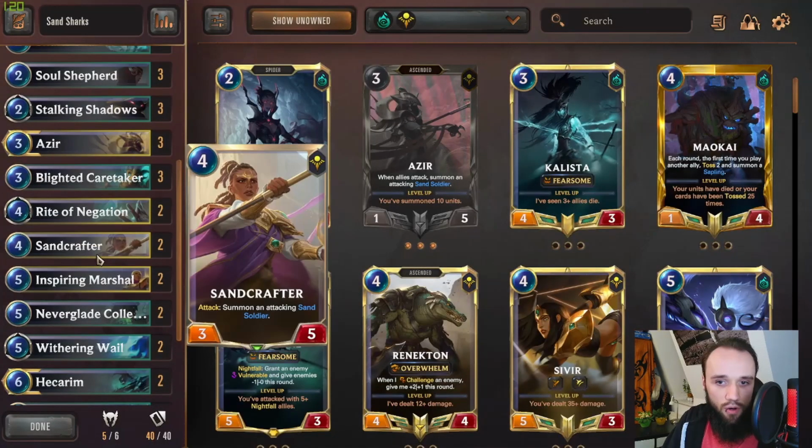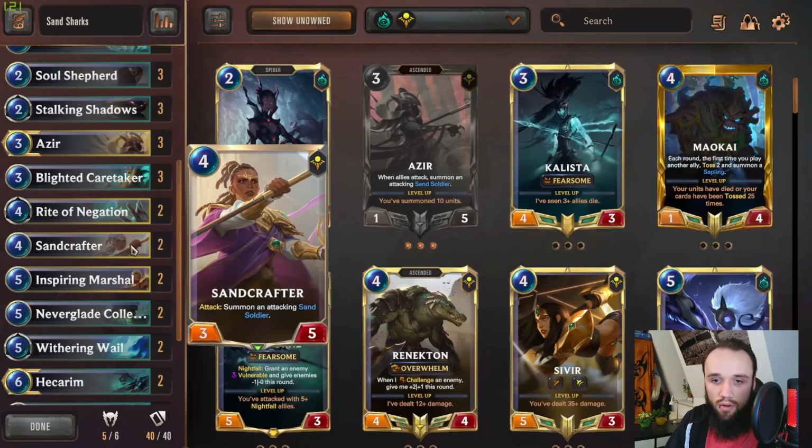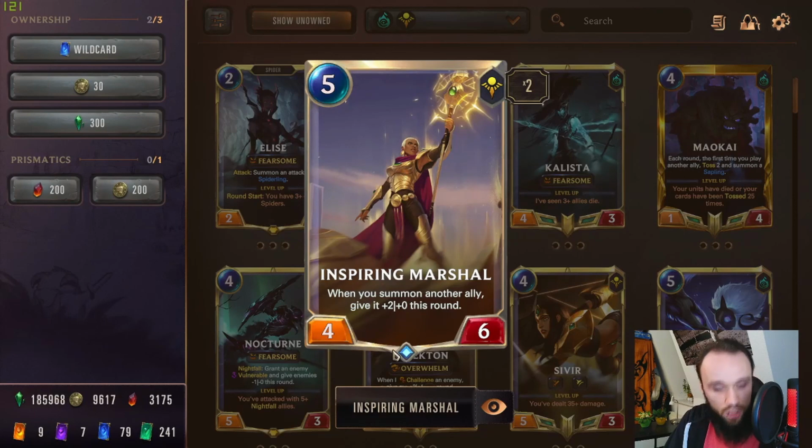But the main idea for her is actually to have also a sort of blocker, because this is what these ephemeral archetypes have always lacked: proper blockers. And as we have Azir with a 1/5 body, we have a solid blocker. With Sandcrafter, we have even a fearsome blocker with 5 HP, and also the Inspiring Marshal as a 4/6 body is a very solid blocker.